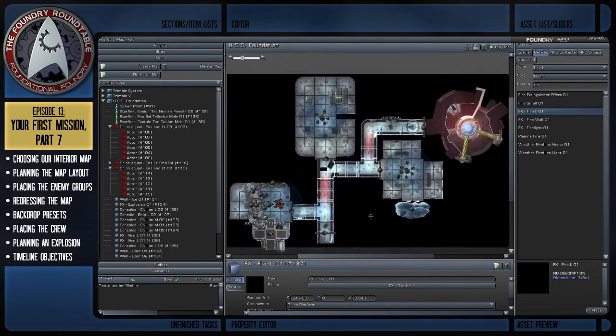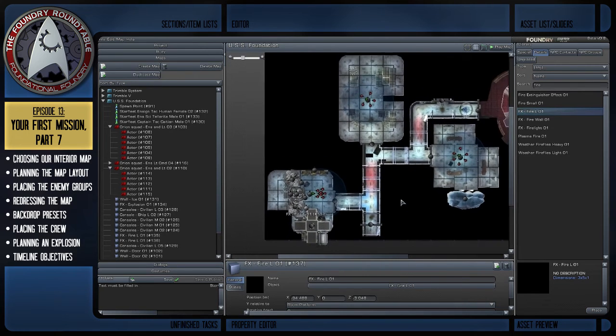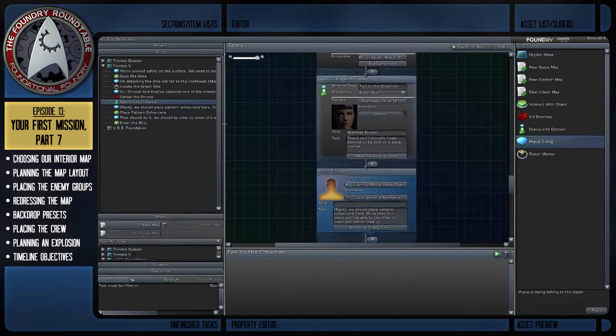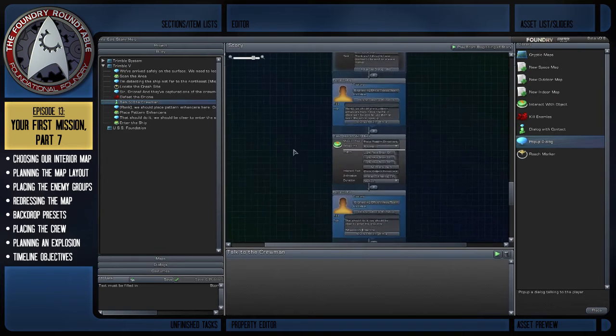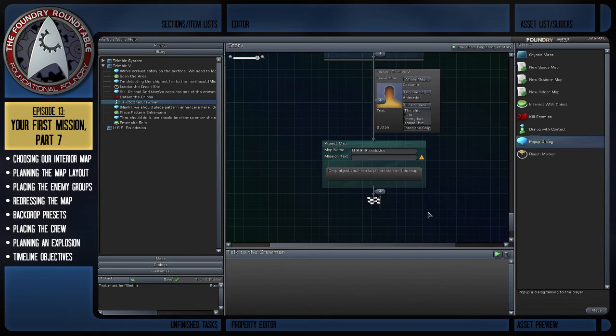All right, so I think we've got everything we need set up. So let's go ahead and head back into the story tab, and we're going to place our objectives. I couldn't quite tell. Did we do the state change on the fire and the explosion? Not yet, because they're tied to objectives. Okay.